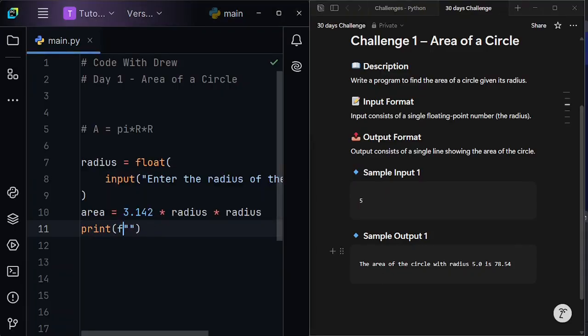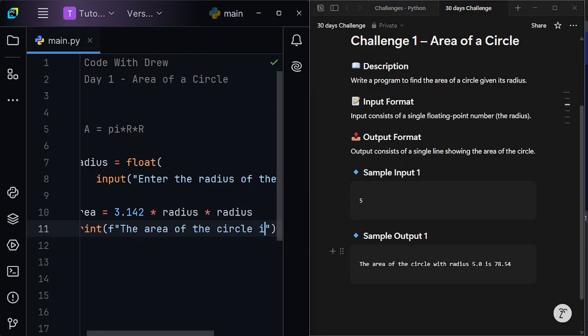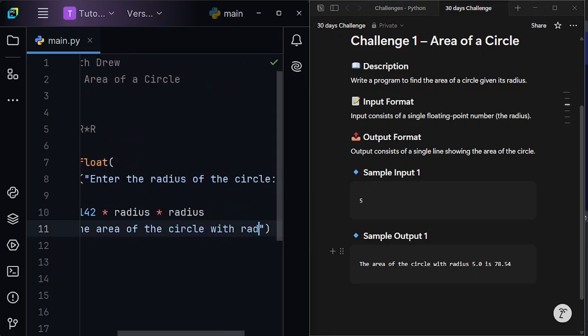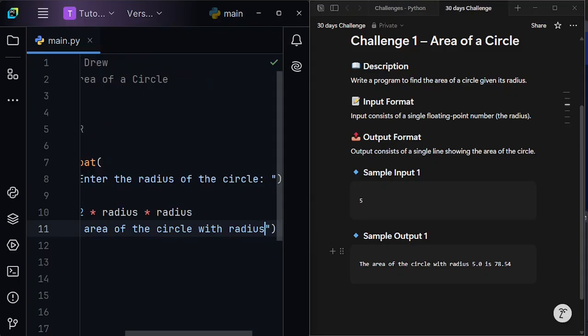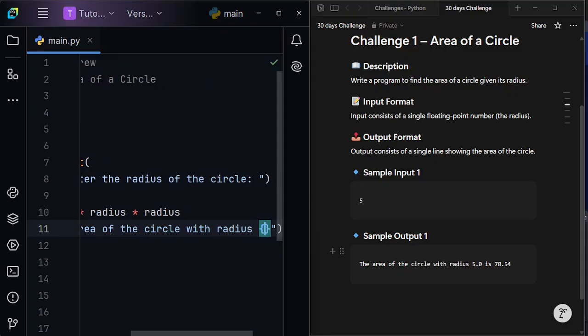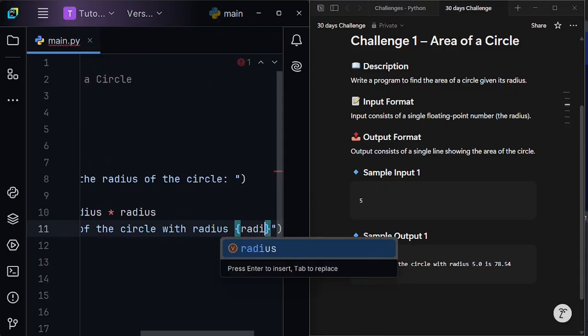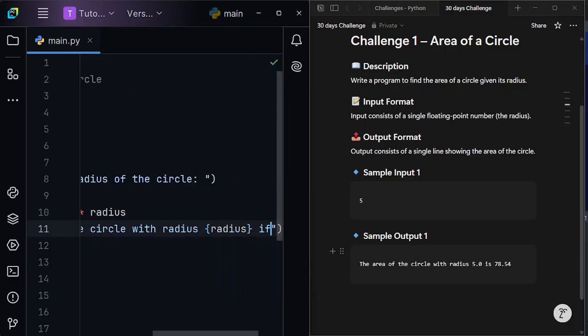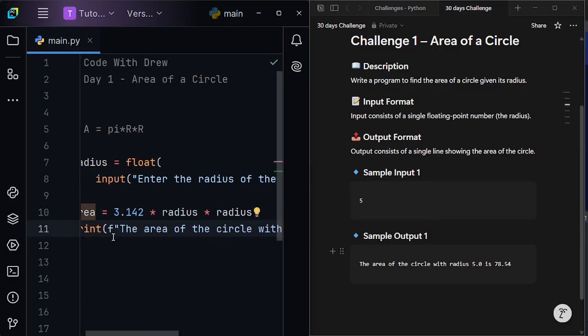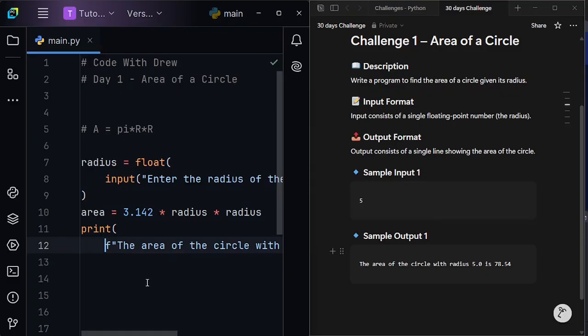So let's use a formatted string and say the area of the circle with radius, and here we use radius, is, then we have area.